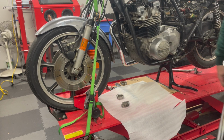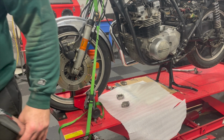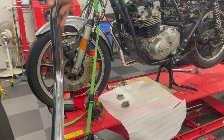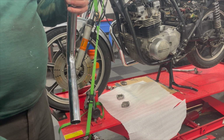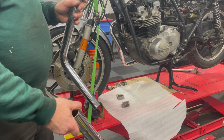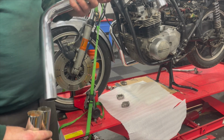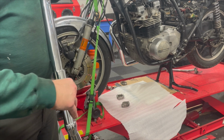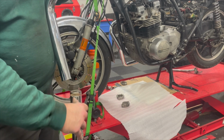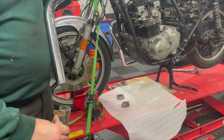So I think it'd be best if I could put the header pipes into the exhaust pieces, the megaphone or whatever, and mount those as a unit, because once the headers are in place, you can't really move them. So then you can only move this thing and go like this to try and get them to mate, and that's going to be very difficult.